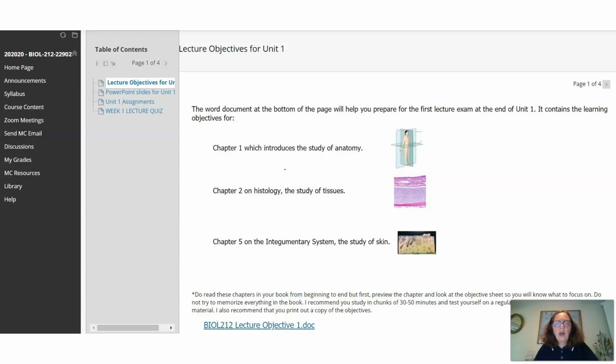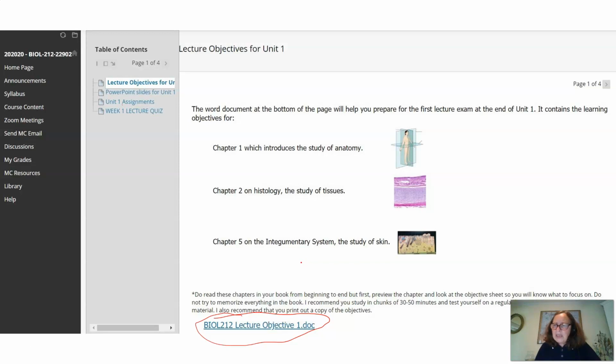So if you open that up, you see what we cover in Unit 1. And if you look down here at the bottom, you see a document that contains the learning objectives. I highly recommend you print that out and you use it while you're reading your textbook to help you focus on the material that you'll be tested over.